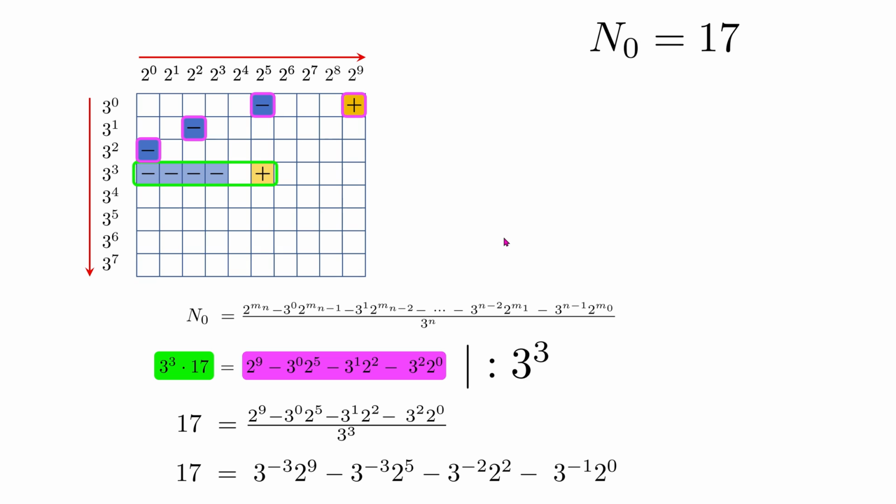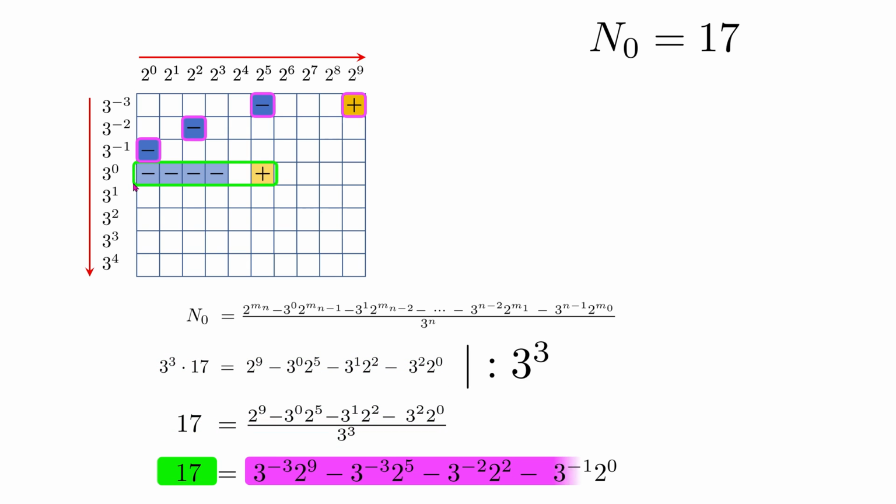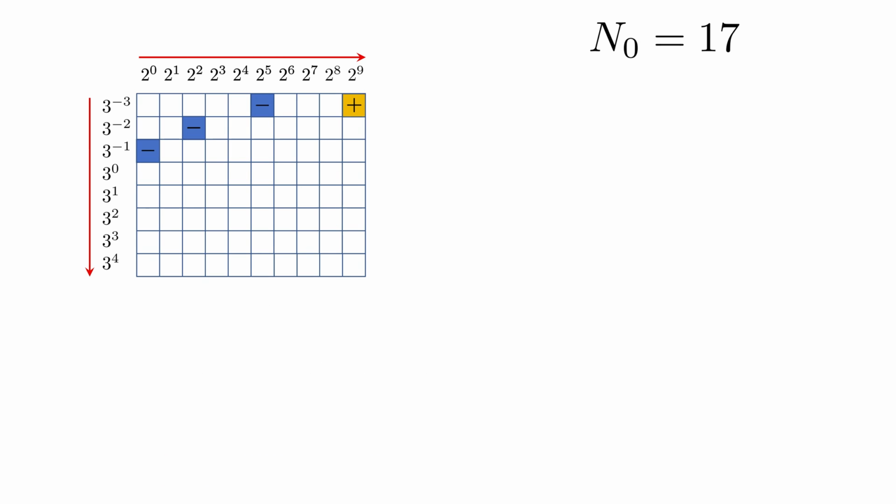As you probably remember, division by 3 can be achieved by moving all bits up. But we can also achieve the same by moving the powers of 3 down as presented. So now what we have here is actually highlighted at the bottom. We've got our initial number 17 back, and all these terms are here. We can quickly check that we are starting from the term 3 to the power minus 3 multiplied by 2 to the power 9, which is exactly this bit, minus all these 3. Let's remove all unnecessary things from the screen. We have only this special representation of the number 17.